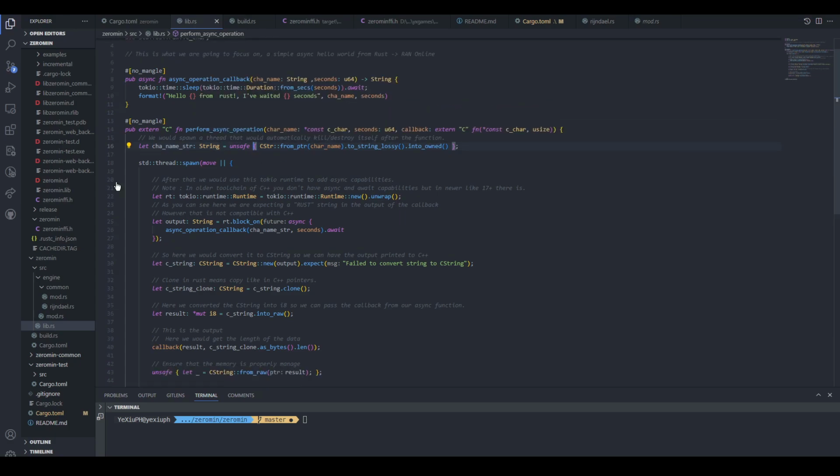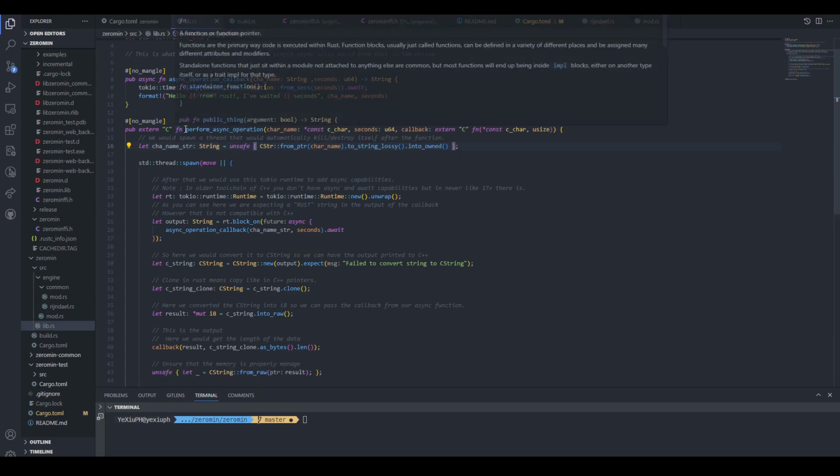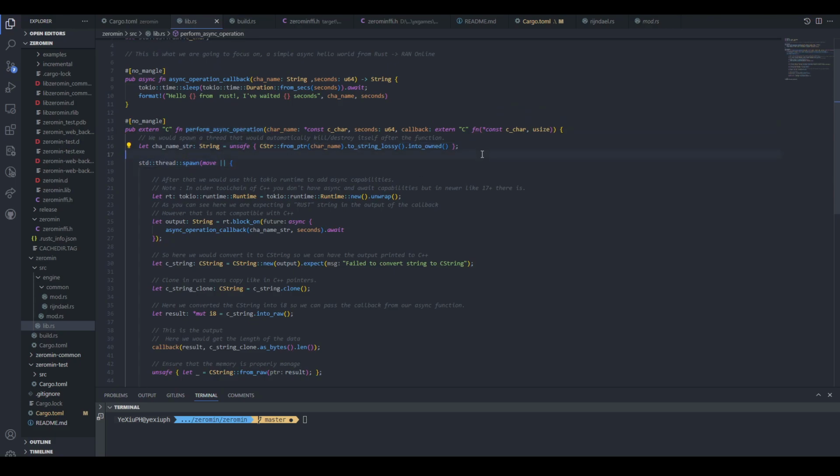Once this function is done, it will be removed from memory instantaneously. Now, we do a thread spawn because we don't want the game thread to be blocking. If you don't use a thread spawn, the game will freeze, because it's going to be on the main thread as well.